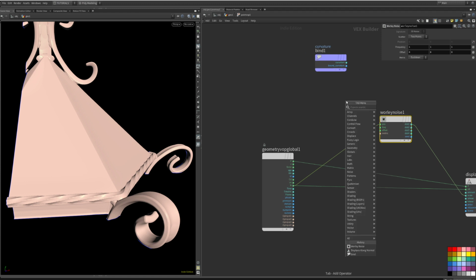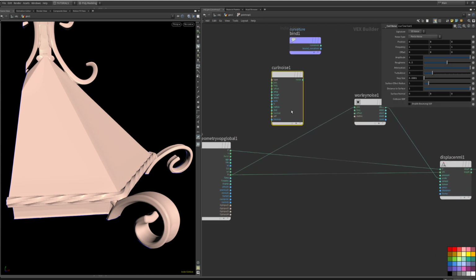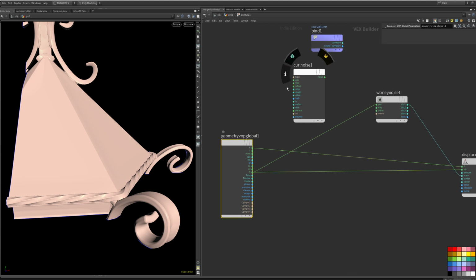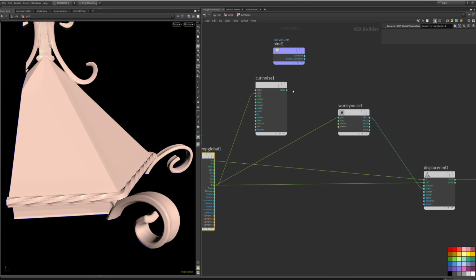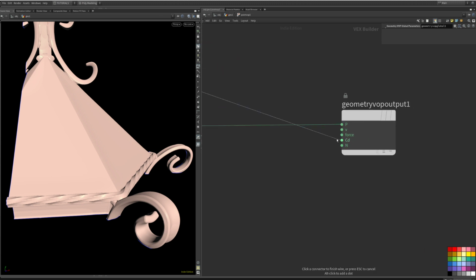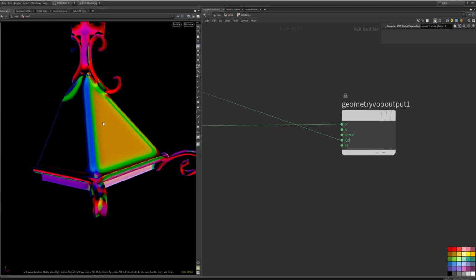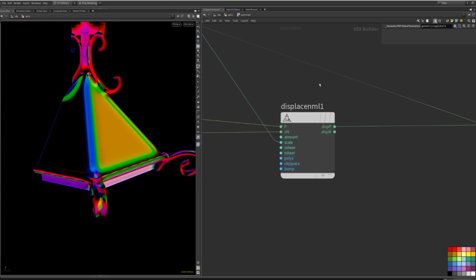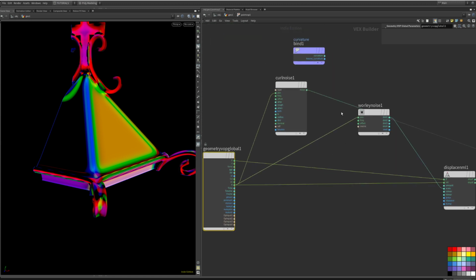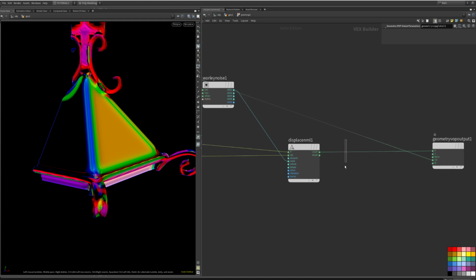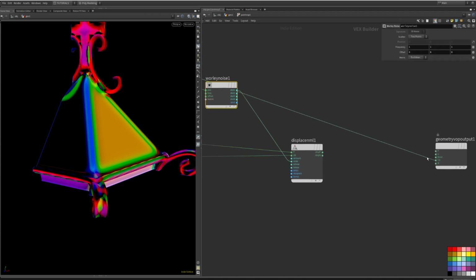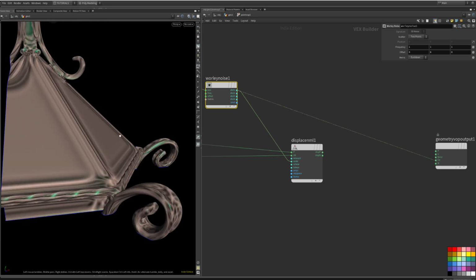I'm going to bring in a curl noise 3D. With the curl noise 3D, we want to add information of whatever's happening there on the UVs of the normal, on the vectors. So if I bring this to the color, you guys are going to see what's happening. You can see that I'm getting the vectors of that, right? And that is really cool because it enables me to bring this to the whirly itself. And if we look at just the colors, I'm going to take off the displacement so you guys can see. It gives me a lot of interesting noise information that I want.